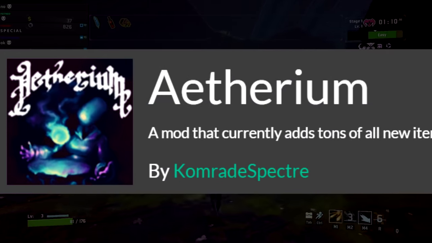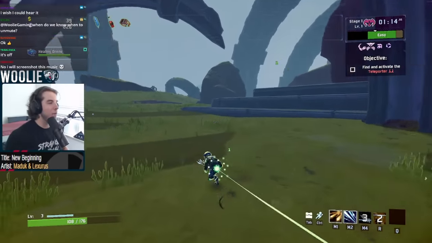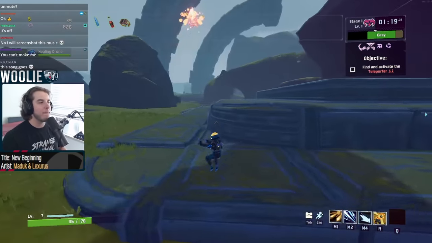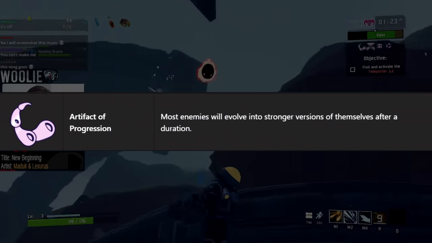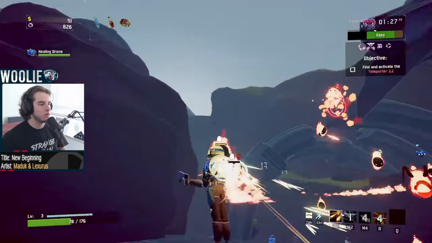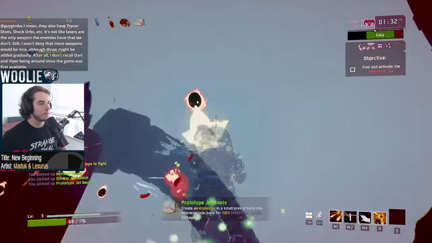Next, Ethereum. This one adds tons of totally custom-made stuff into the game. Items, elite types, and even artifacts, with plenty more still in development. Here, I'm using it for two artifacts, the Artifact of Progression and the Artifact of the Tyrant. Progression makes it so that monsters evolve into their stronger counterparts if left alive for too long. This means that beetles go into beetle guards, Lemurians into Elder Lemurians, Golems into Titans, etc.